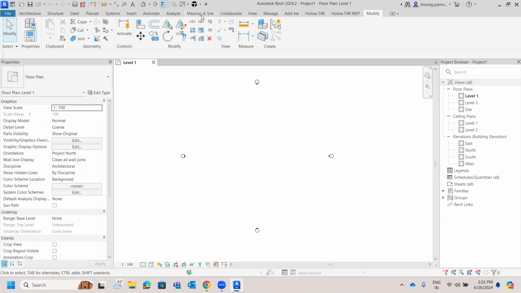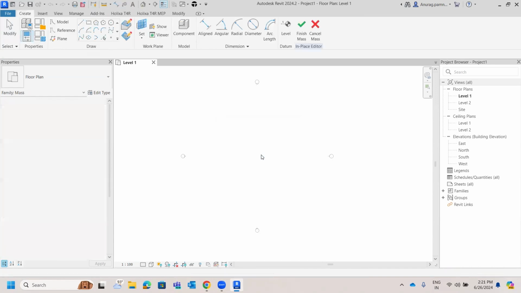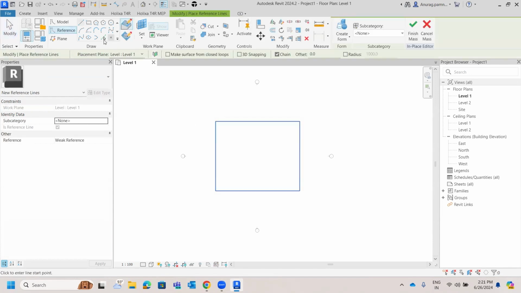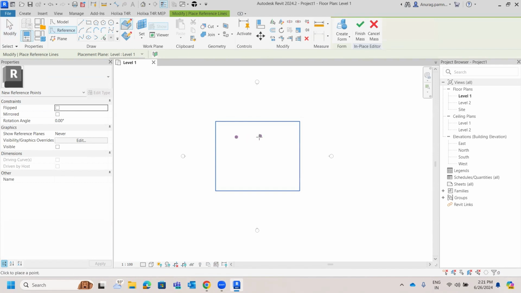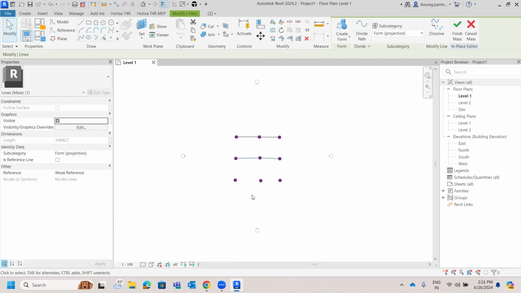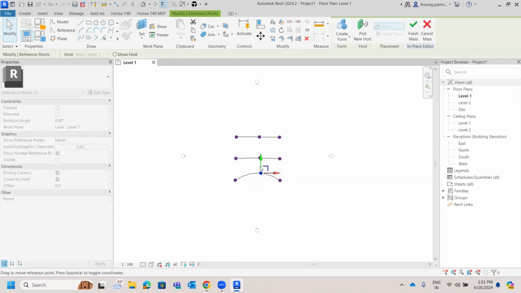Under the Massing and Site option, we have In-Place Mass. Now we'll choose a reference plane, so it gives you a horizontal plane, and I will place certain points to be meshed. You can see I have certain points aligned. I have to have a structure aligned in such a way that it can form a curvilinear shed or space frame trusses. We'll link the entire thing with a spline so that I can move those points in a particular direction. If I select it and move it, you can see the lines are also moving. So it becomes a sort of adaptive form.